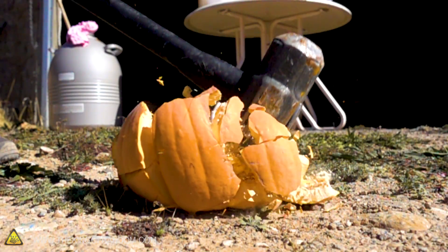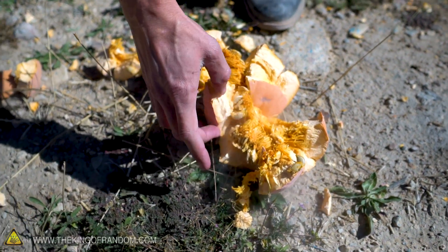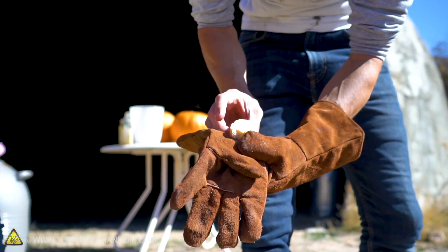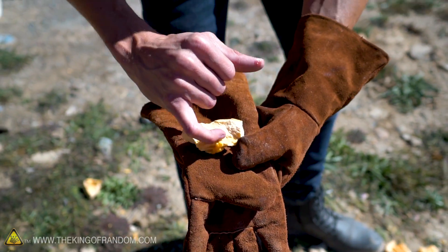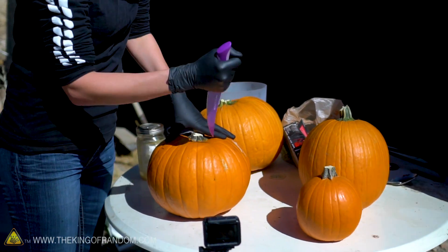It shattered! It popped. The very center was still not frozen, but the edges — holy cow. That made such a satisfying popping sound. All of the flesh and part of the pulp is what we froze — now it's literally pumpkin dust. This has been on our list for nine months. It just said 'Halloween idea: smashing pumpkins.' I just really wanted to destroy some stuff. Halloween is the best.